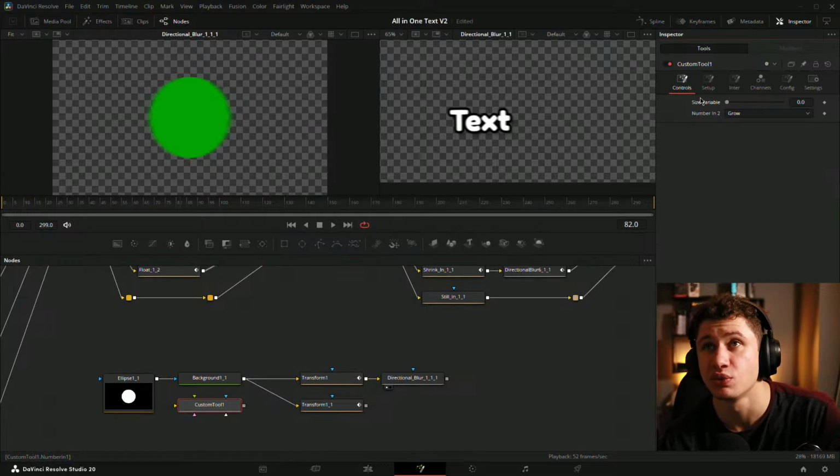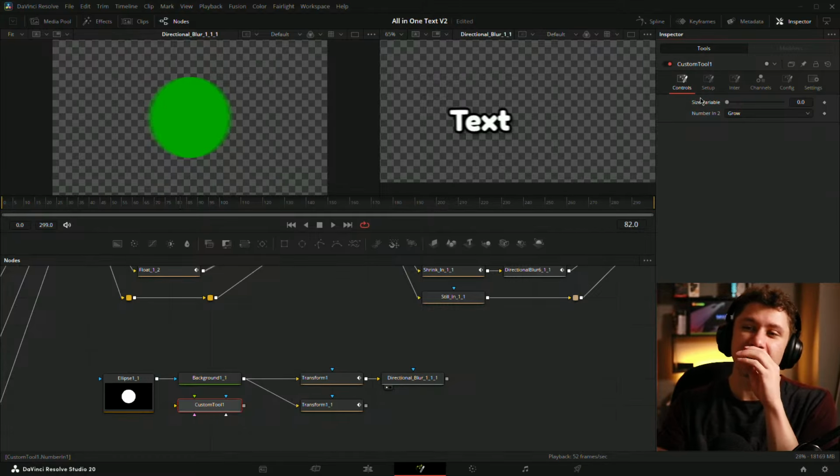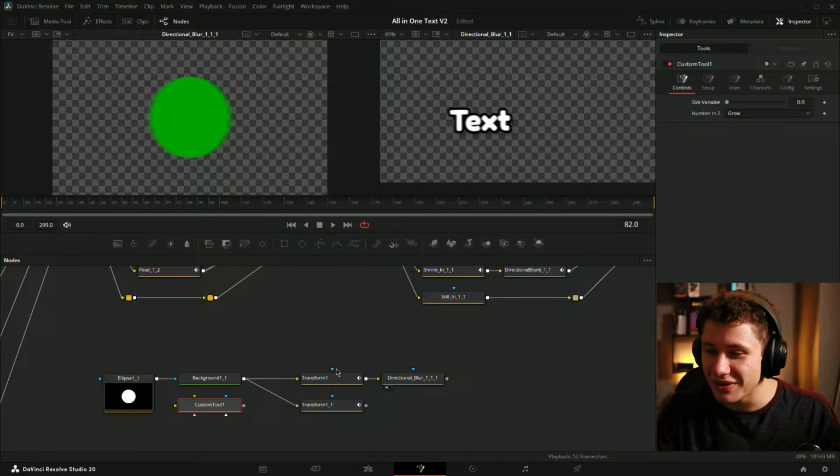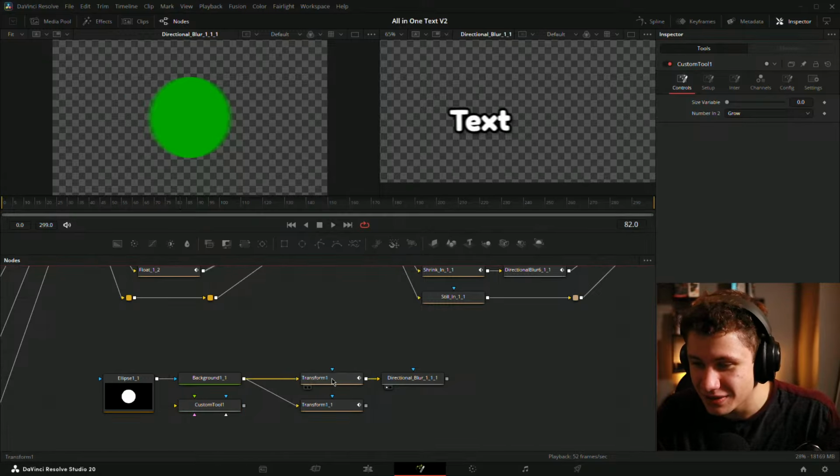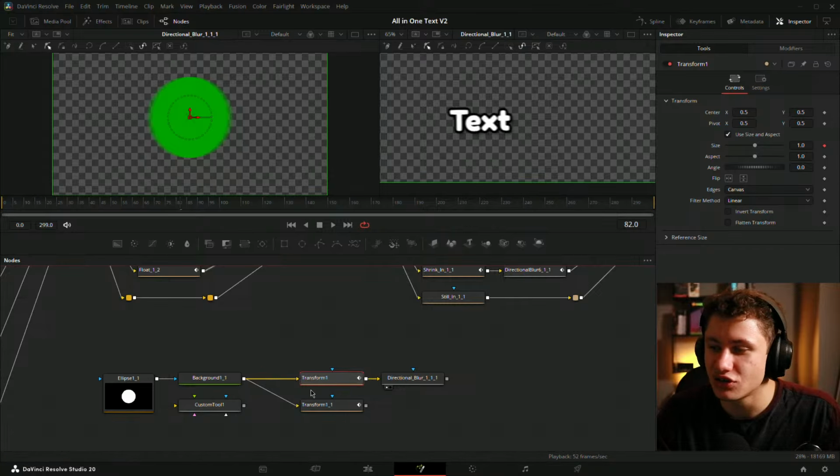What will happen is we'll always have a certain amount of blur, and it will increase and then decrease, but it will never have that same stillness that it has when we're using just the normal motion blur.